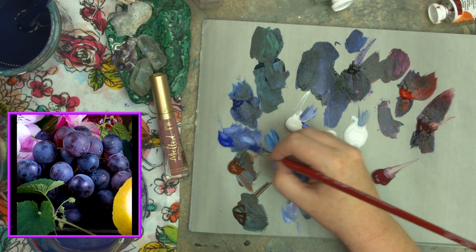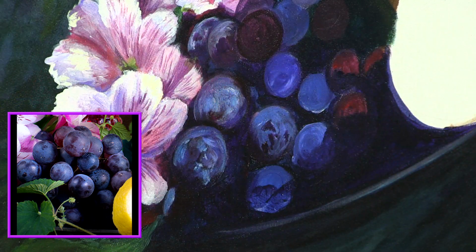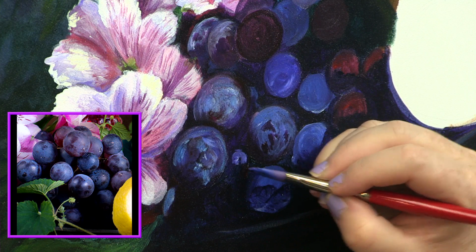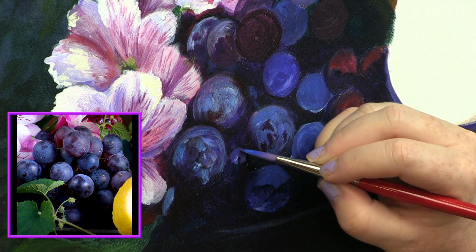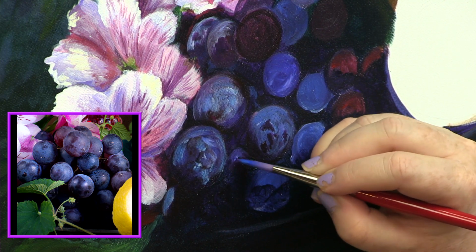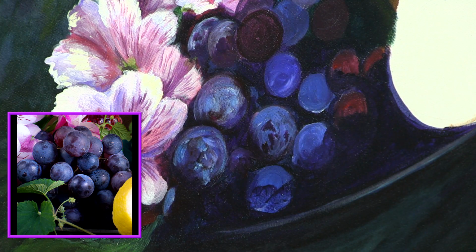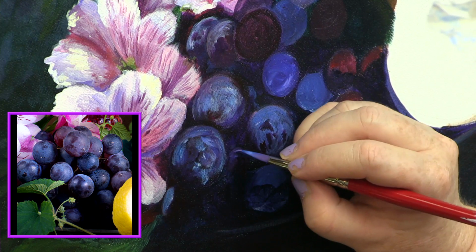So I'm getting my ultramarine blue. I haven't rinsed my brush, and a little of my zinc, because I'm going to create a small highlight back here, and I don't wipe off here. I don't want it to be too bright or it will take over. That implies that there's another little grape. See how I've implied that little grape? Just get a little more zinc. Just implied. He's very far back.